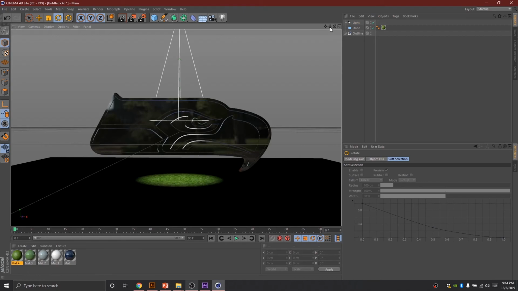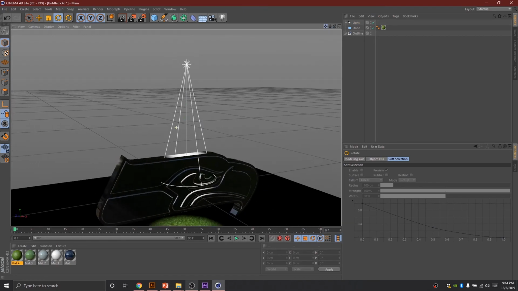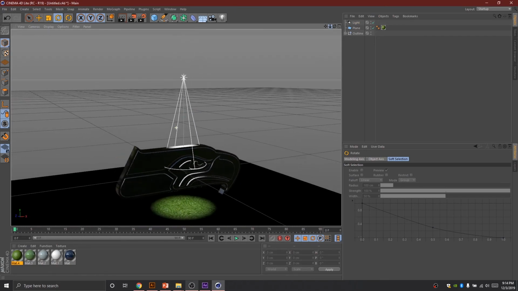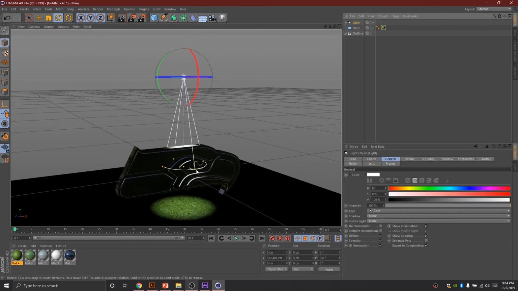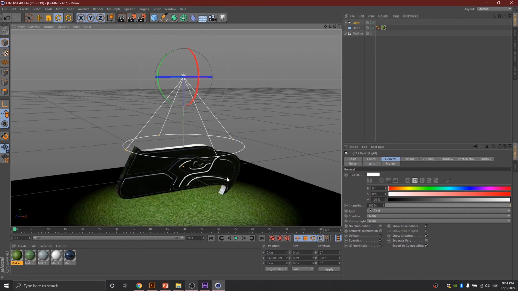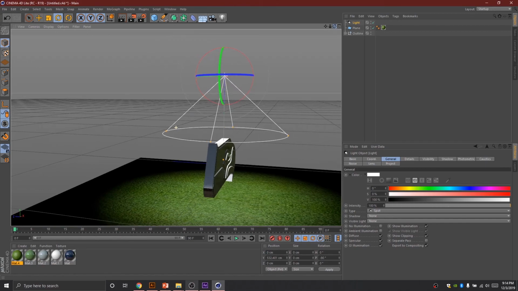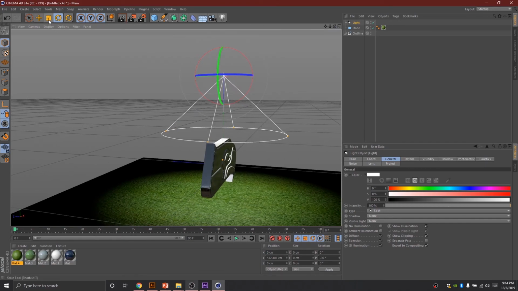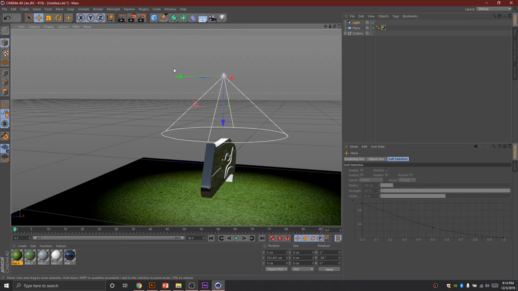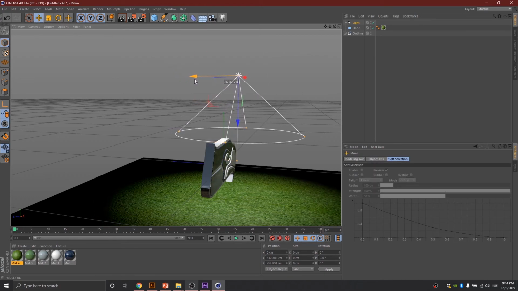So I'm going to go up here, click back on this light, and you can see down here these points I can control the spotlight. So if I click on the outer ring, any one of those dots in the outer ring, and just drag away to make the light a little bit wider, and then since it's straight down, I'm going to go back to the move tool. Right, I'm on rotation right now. Back to the move tool, move it out in front a little bit.